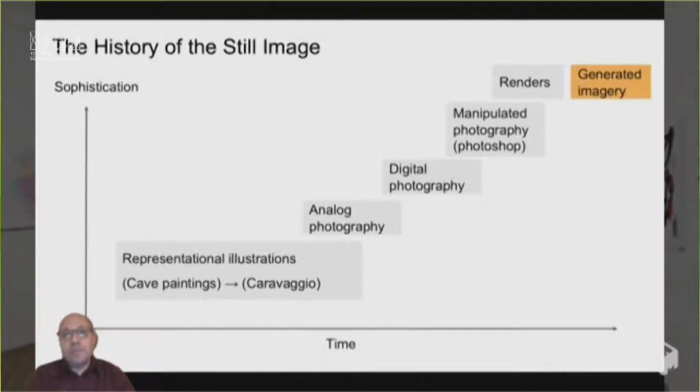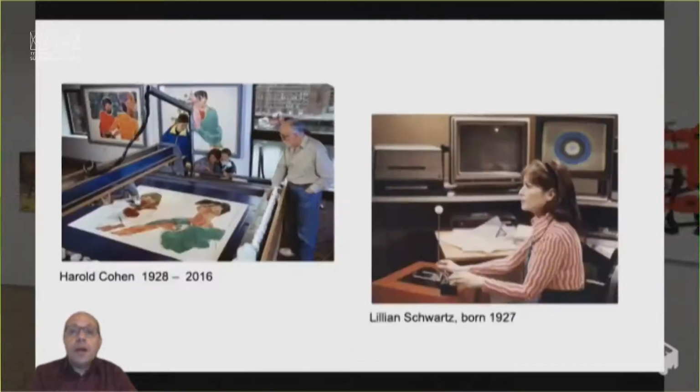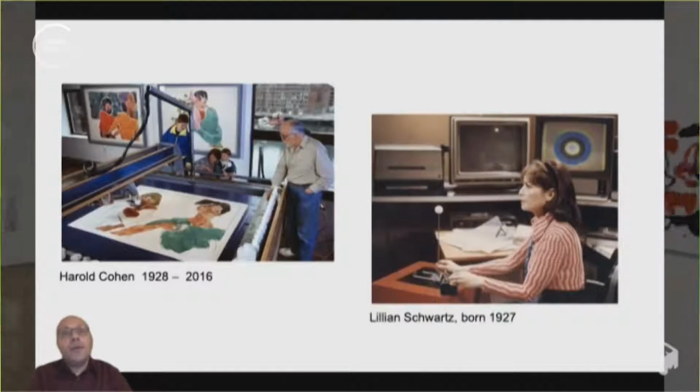Obviously, making an image doesn't make it art. Making an image is something different from making art. All right, so obviously, using AI in making art is as old as AI itself. On the left here is Harold Cohen and his AI robot, basically, that collaborated with him in making art. He's one of the pioneering artists who have been using AI, but he's not the only one. There are other artists as well, like Lillian Schwartz, who's a computer graphics pioneer, and also tried to use AI in the process.